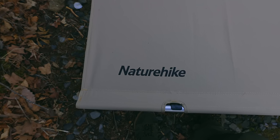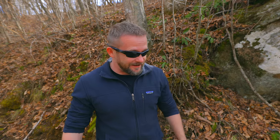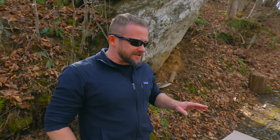So you can have it low, close to the ground, or you can have it higher up. This gives you a lot of versatility, not only in camp, but let's say in the back of your vehicle. Putting a cot in the back of your truck, a lot of people do this. You can also put it behind the driver's seat like I've done recently. All you have to do is just take out one section and it works perfectly. Surprisingly well, actually. When you're laying on the cot, the platform is nice and tight.